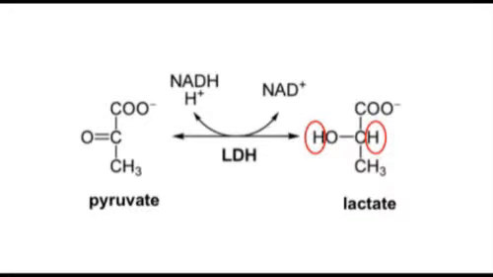Looking at this slide, you will see that this reaction is reversible, like many biological reactions. If we look at the reaction going from left to right, i.e. the synthesis of lactate, we can see that the enzyme uses reduced NAD or NADH to reduce the pyruvate. The NAD is then oxidized. When lactate is converted to pyruvate, the opposite happens. The NAD is reduced to NADH and the lactate is oxidized.